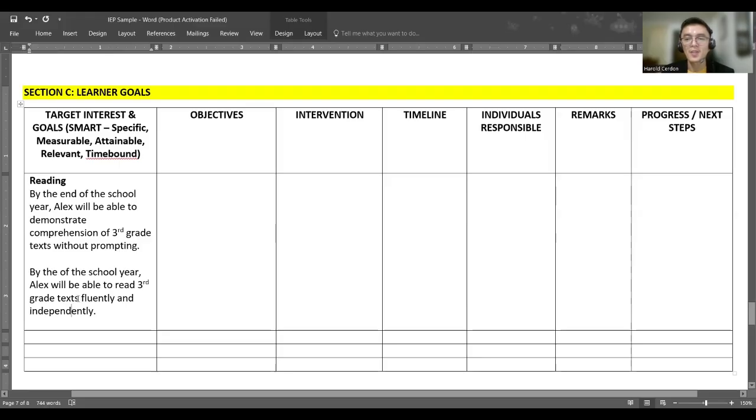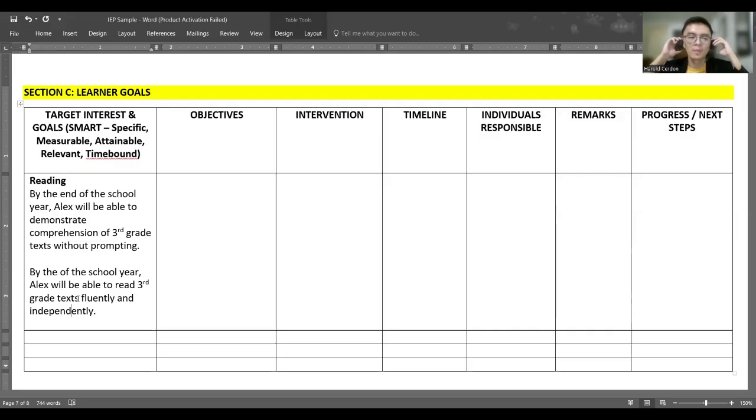The reason why I made it separate goals is to avoid confusion. Kasi kapag pinagsama mo yan, hindi na siya specific. What if na-meet mo yung comprehension, pero hindi mo na-meet si fluency? That means palyado yung goal mo or bumagsak ka sa goal mo. How about if you meet fluency pero hindi mo na-meet si comprehension? You failed the objective. So in order for you to have a specific goal for each skill, make it separate. So one tip, do not use two verbs in one objective.